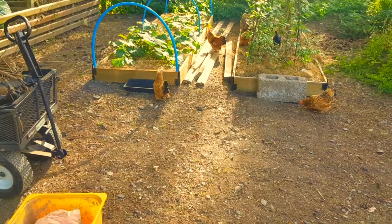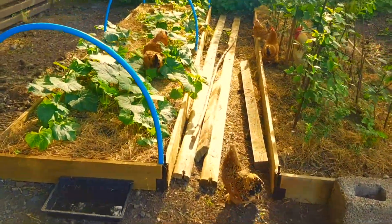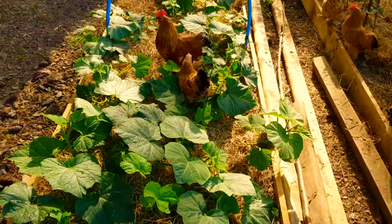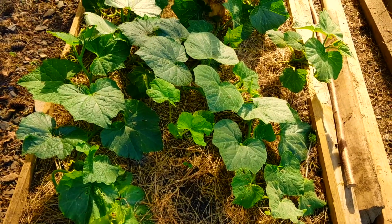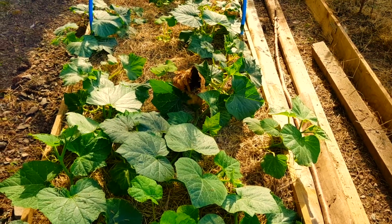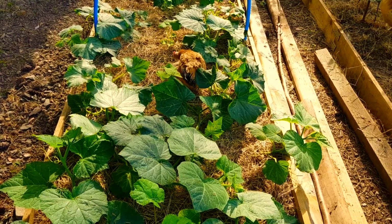She's a bit bald. What's going on with your head? Wow, you've lost a lot of feathers, huh? Yeah, don't dig up my squashes. Can't wait until they get completely big and cover this whole bed. Oi! Get off! Oi, madam! Where are they all? They just walk round in circles all day. I've just found something to nibble at.